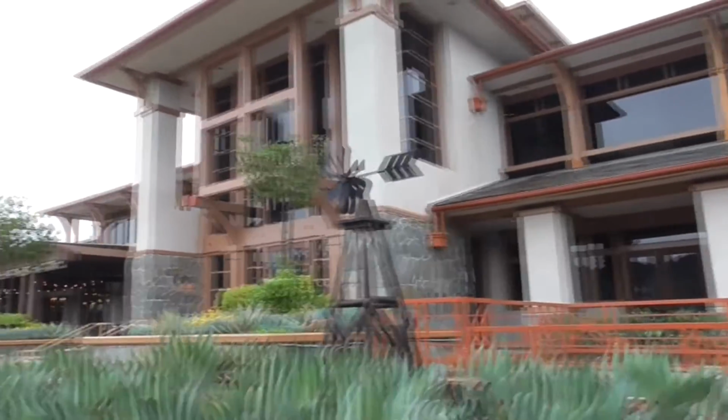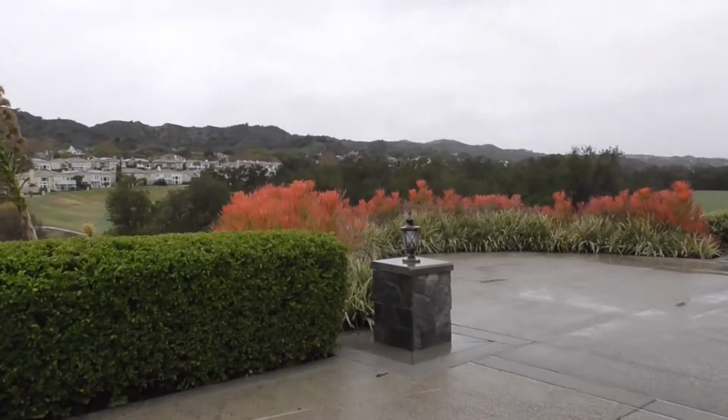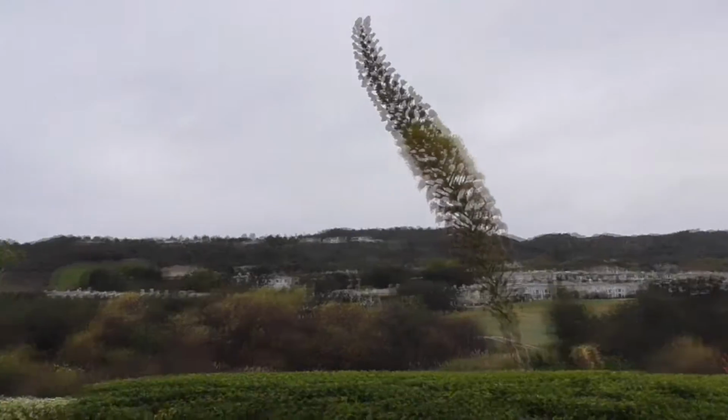Hi, it's another fantastic day in Coto de Caza, Orange County, California. This is our clubhouse by our golf course. Here's our beautiful blooming fire red euphorbia. Here we got a blooming blue agave.